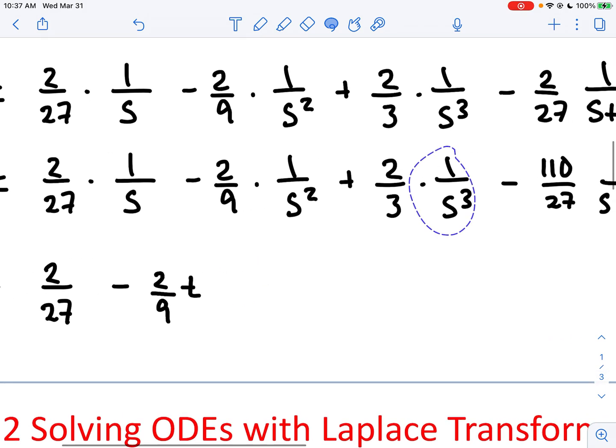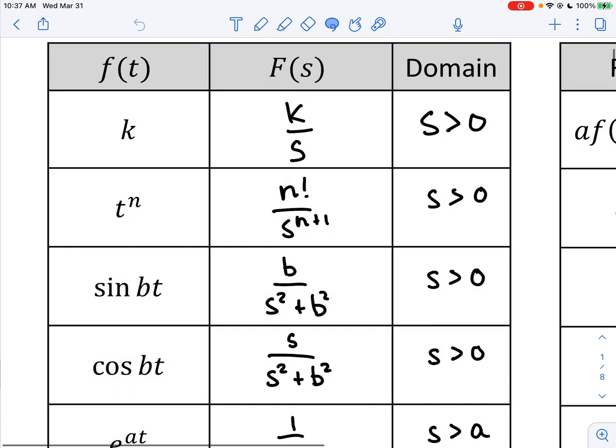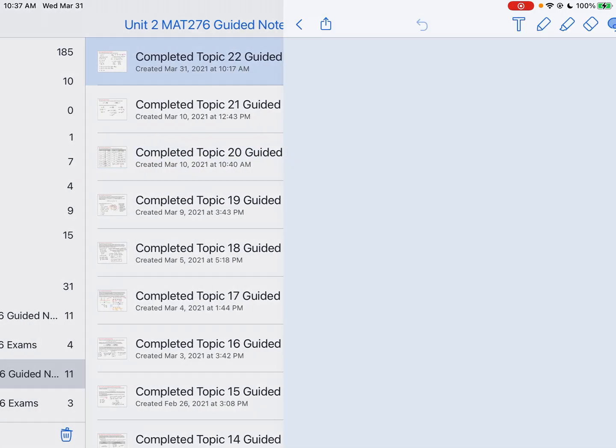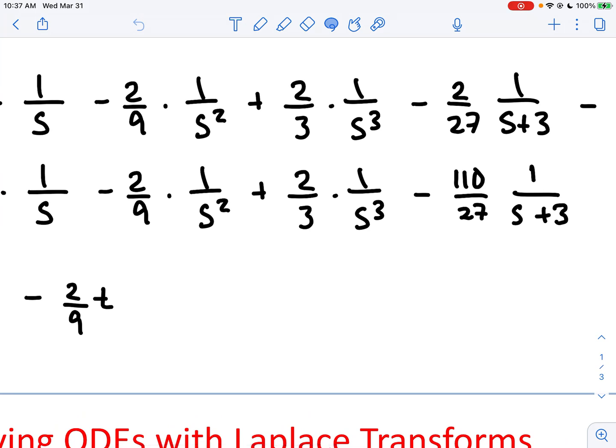Okay, the next one, we have a 1 over s cubed. So let's go back to our table. Now, if you want this to be s cubed down here, then this n would be a 2. So you would need a 2 factorial up top, which is just 2. So we need to have a 2 over s cubed. And if this was 2 over s cubed, the inverse Laplace transform would be t squared. Okay, well, currently I don't have a 2 over s cubed, but I can do this. I can borrow the 2 that's right next to it, or I can change that to a 2 and counter it with a 2 over here, do that kind of trick. Or I could just, as I said, move this 2 over, make that a 1/3 and put the 2 right there.